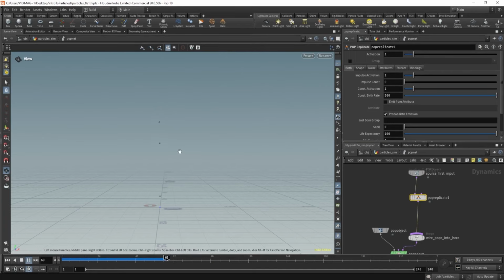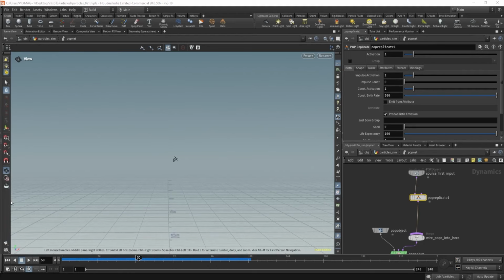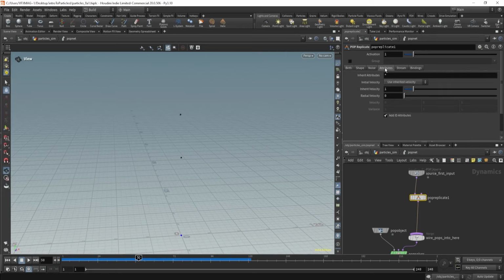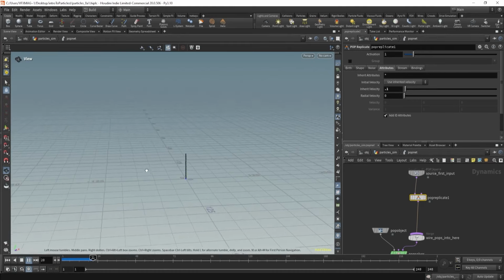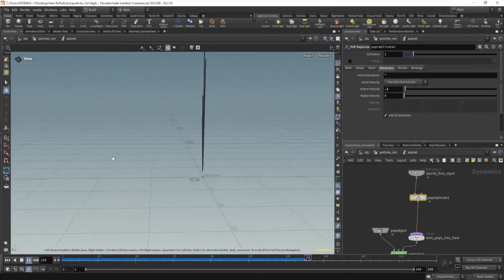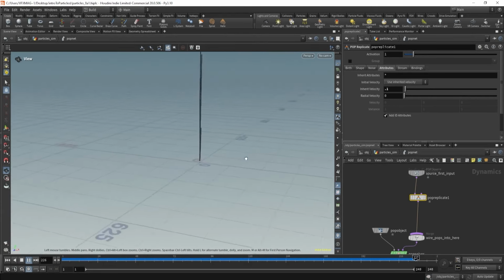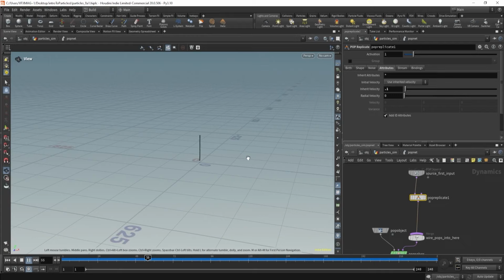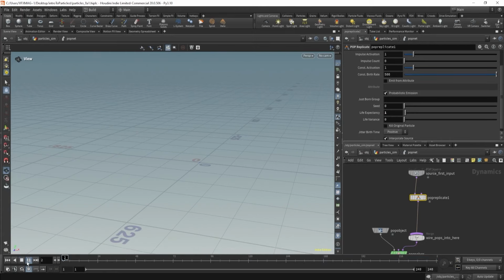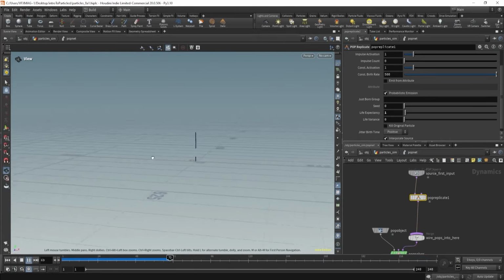So is it emitting? Yes, it's emitting over here, but at the moment it's just following the same speed. So we have to go to attribute and we can just reduce inherit velocity over here. So let's just reduce it to 0.1 and check. Yep, can you see it's creating a trail? And that's too long a trail, so I want to reduce life also. Yep, that's fine.